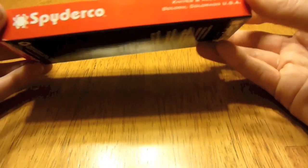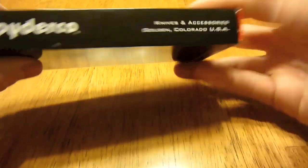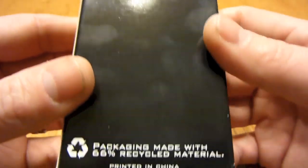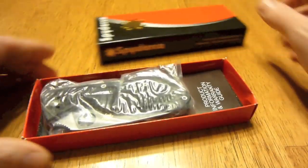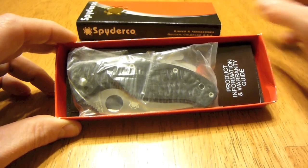They all come in the box here. Golden, Colorado is written on it here. See on the ends, the barcode, Tenacious is the knife that I have here, and then a couple of little fun facts. And then it's printed in China, and it is recycled material. So anyway, open it up, and this is how they pretty much come packaged. I assume, as this is the only Spyderco knife I have, that's my assumption thus far.